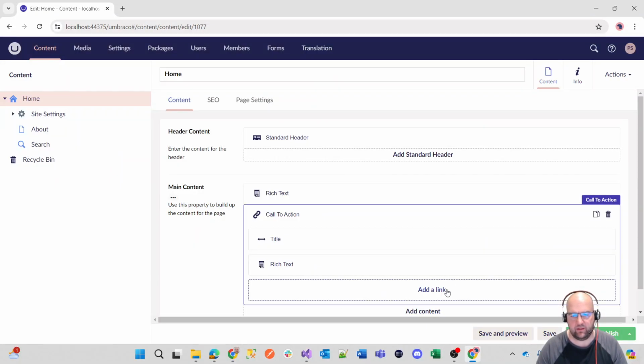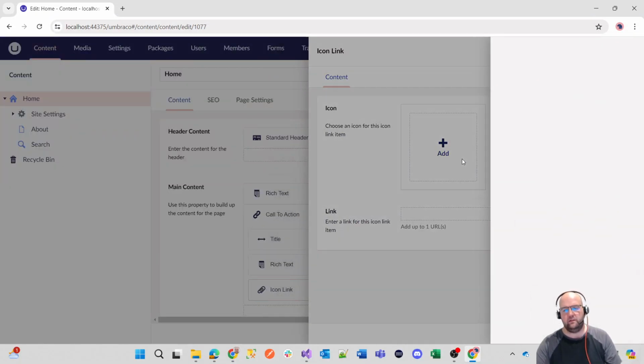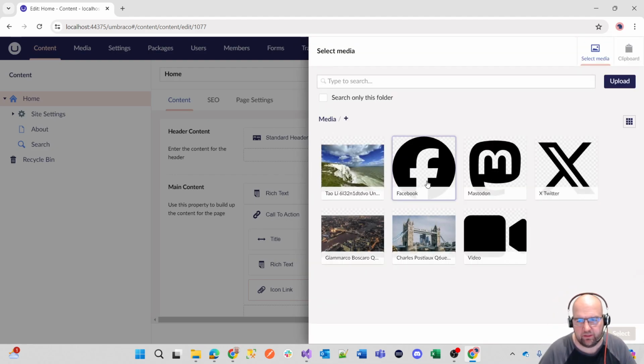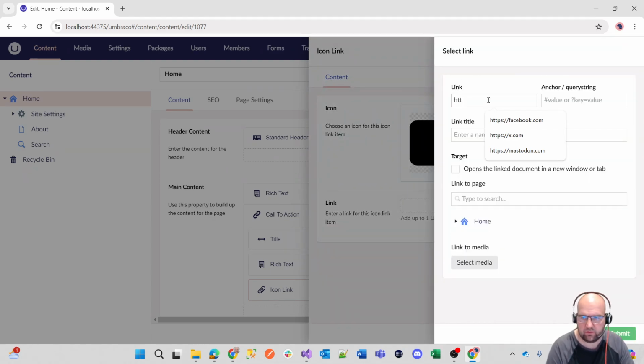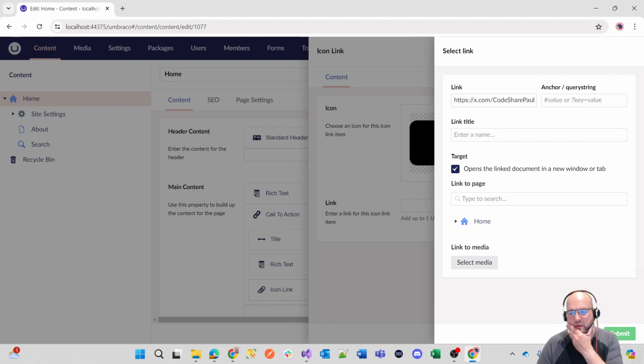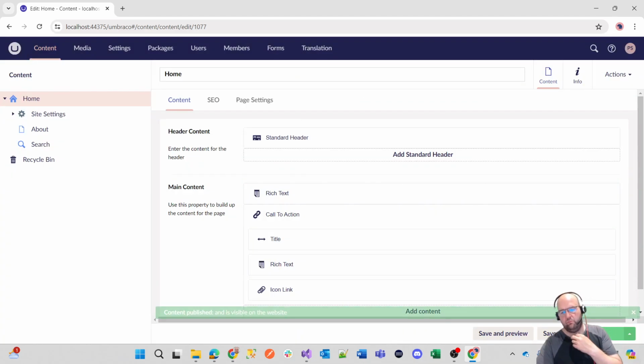Create that and then add a link. So it's quite nice. It's quite specific about the things. So first of all, I'll do video and then the link of where it will go. I'll just make it go to my Twitter, x.com/code share Paul. Open a new window, submit that, create, save and publish.